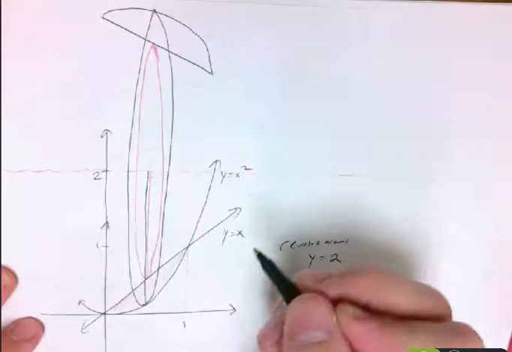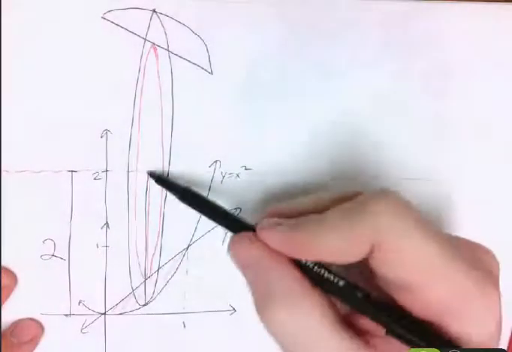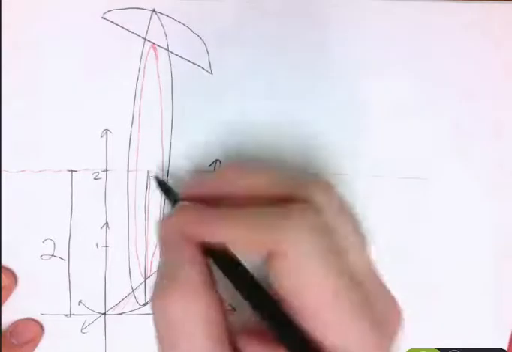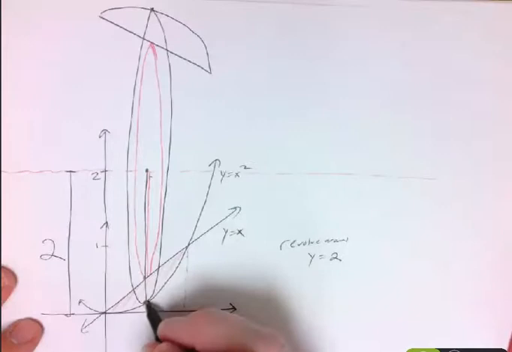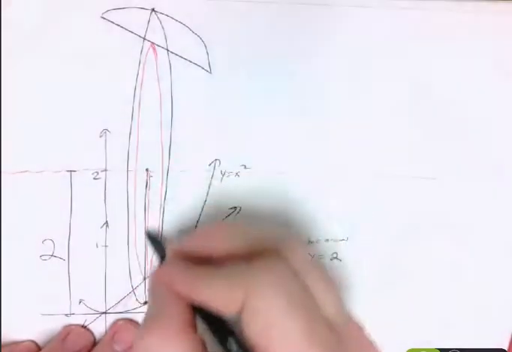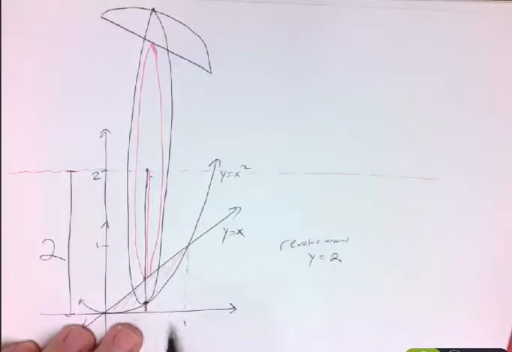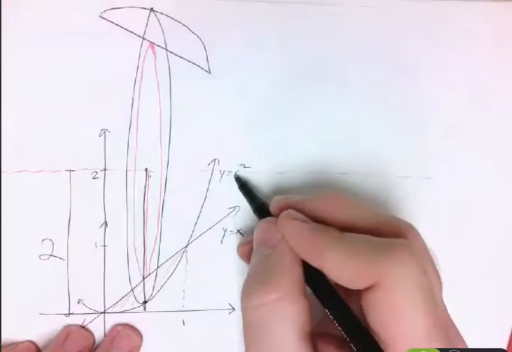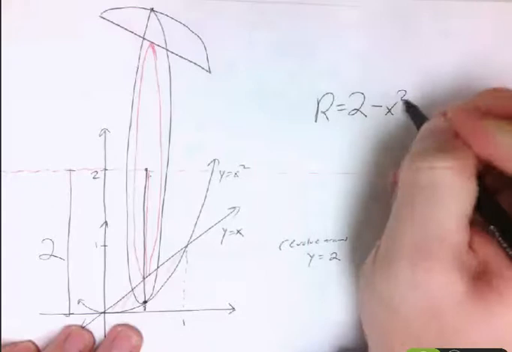This right here is 2. So this distance all the way down is 2. But my big R is not quite all the way down, right? The big R goes from the axis of revolution, actually, sorry, the big R is down here, to the curve, right? The black radius here. So this distance would be a full 2 minus whatever this is. Okay, so I'd have to subtract that little piece out. Well, that little piece is, in this case, x squared. So my big R is going to be 2 minus x squared.